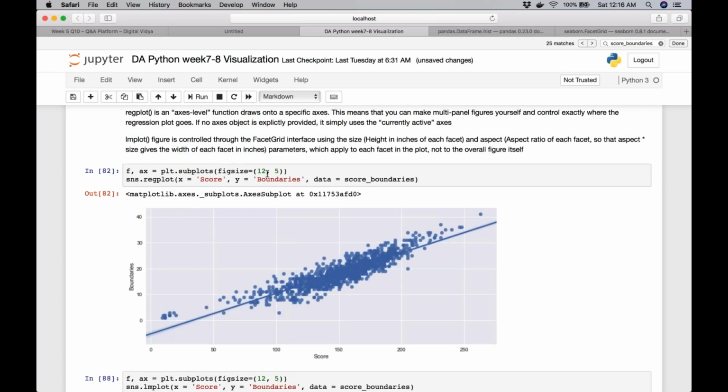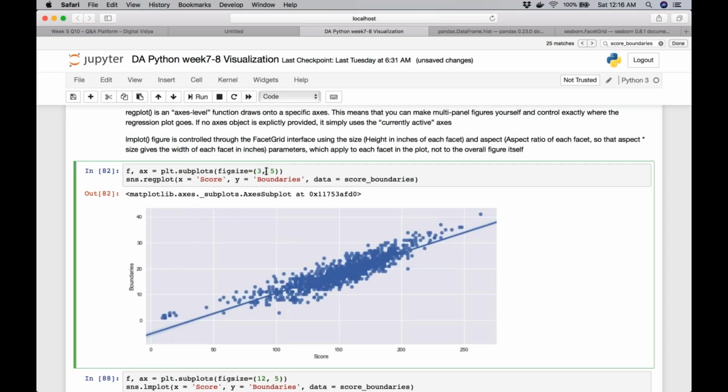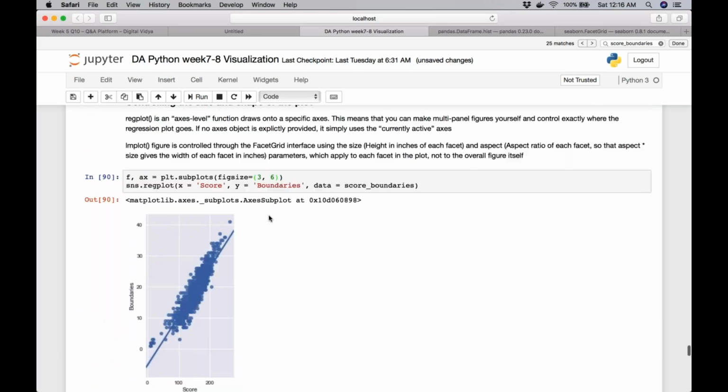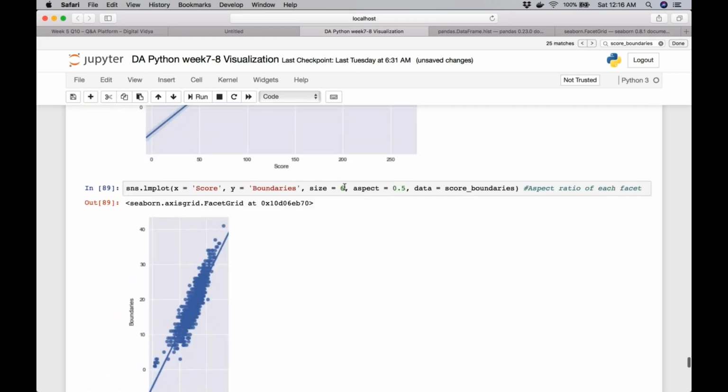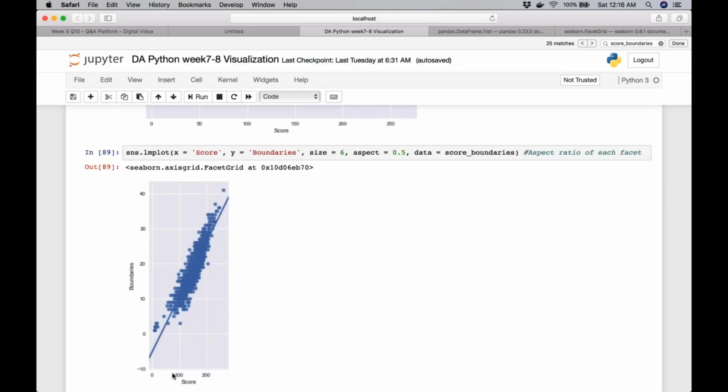When I make the figure size 3 comma 6, this is exactly the plot that you get. So the size is nothing but the height, which is 6, but the aspect is 0.5, so this value is just half of the height. And that's exactly what is happening here. Is that clear now?